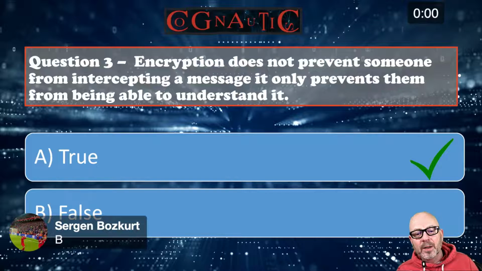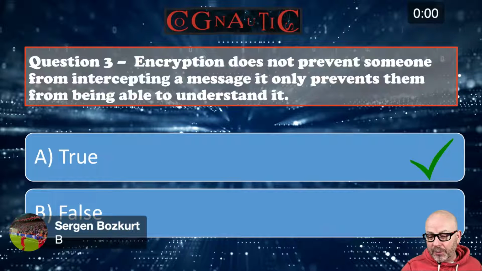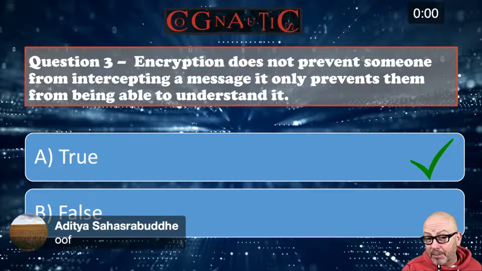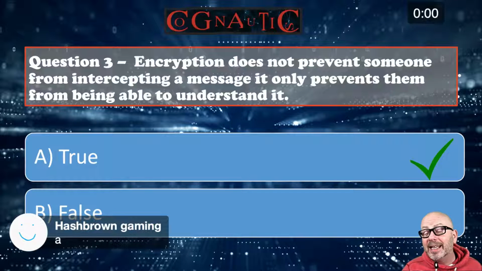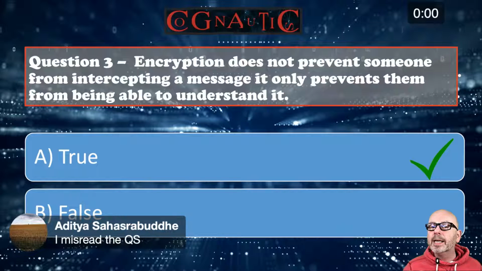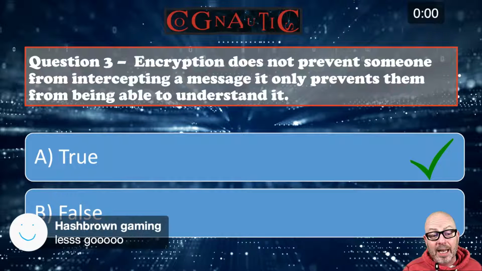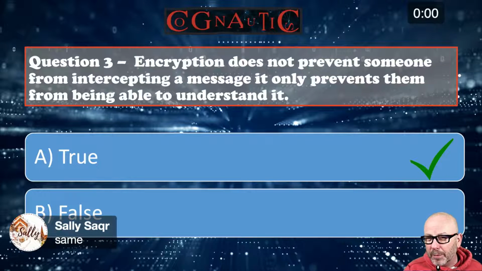The answer is A. You can't stop someone from intercepting it, right? Because it's being sent from point A to point B across the ether. What you can do is make it harder for people to actually unscramble it and make sense of it. That's what encryption does. And you know that word mitigation, it limits the impact by meaning that if people do intercept it, it just makes it harder to understand it, okay? So that's where it's all about, okay?